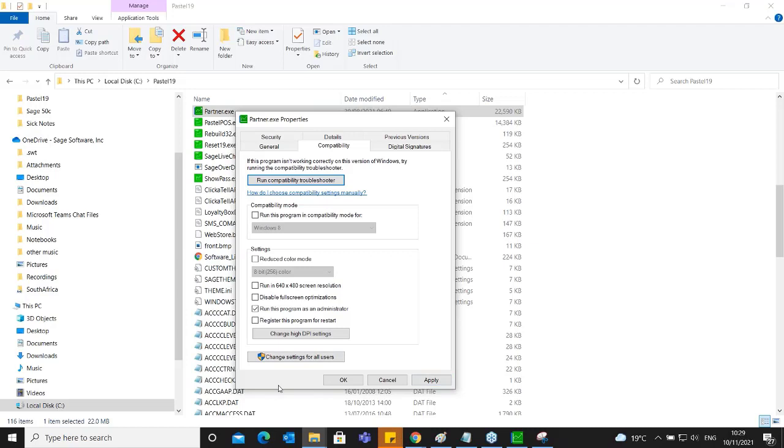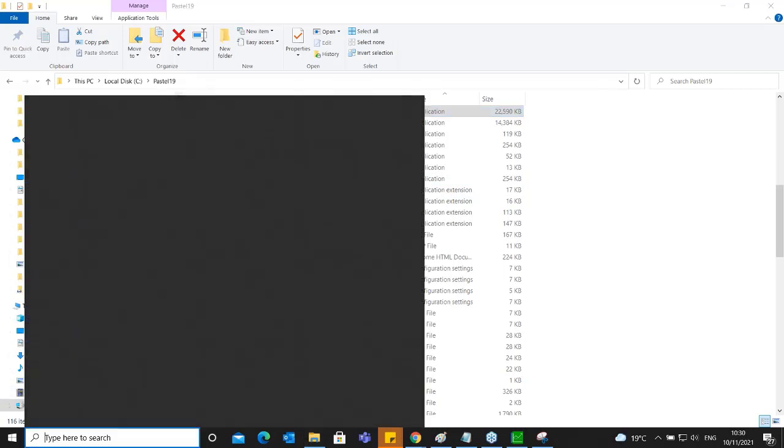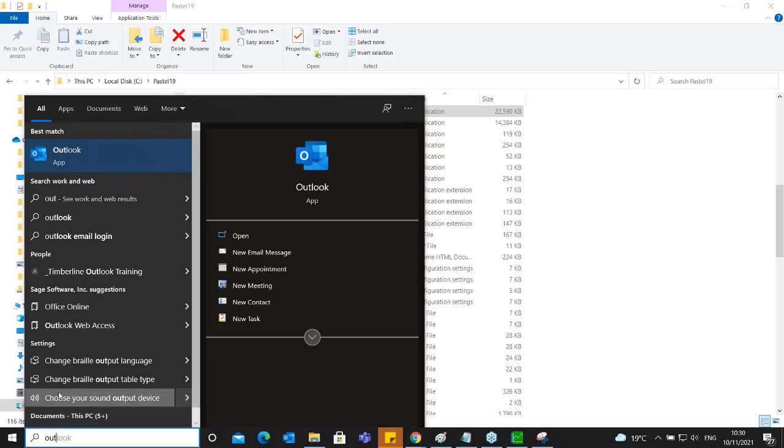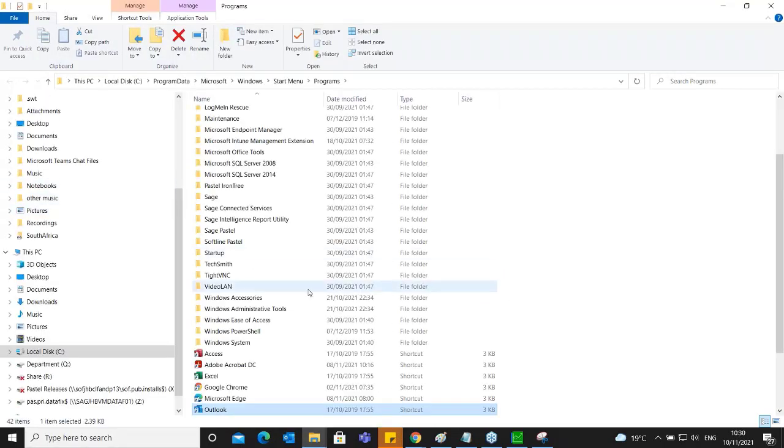So as soon as you allow Pastel to run as an administrator, you will need to do exactly the same thing for Outlook. Okay, so remember that part. If you run Pastel as an administrator, you need to set the same settings for your Outlook program. So make sure you apply and it applies those changes for your program. Next thing, you do the same for your Outlook. While you are doing all those changes, make sure that the applications are actually closed while you're making the changes. So for Outlook, you search for it on Windows, and you can just select to open file location. It will take you where the Outlook folder is saved.